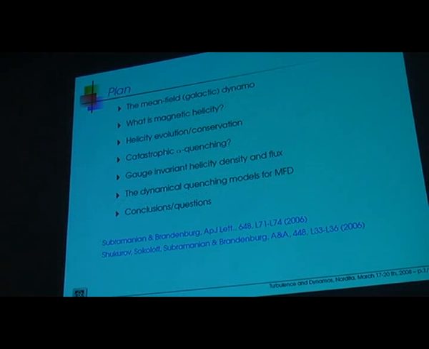So this is the plan: I want to put everything in the context of the mean field galactic dynamo. You have already heard about the stellar dynamo part, so I just thought I will change it slightly. And what is magnetic helicity? There may be a lot of people in the audience, especially the younger generation, who have not heard any of these things, so maybe it is worth saying something about that. And then helicity evolution and conservation. Then I will, of course, people don't believe alpha exists to quench, but if it did exist, then it can get quenched. Don't believe that alpha exists, don't believe that it's quenched.